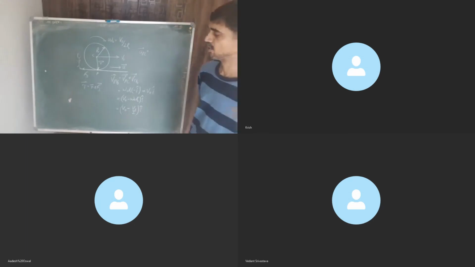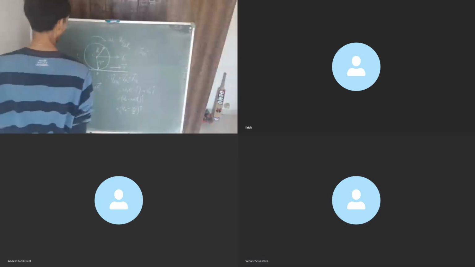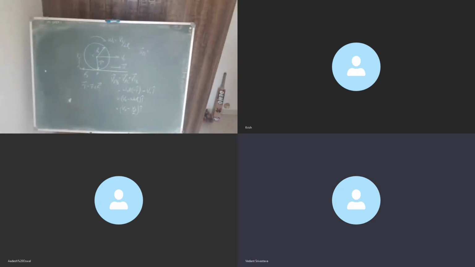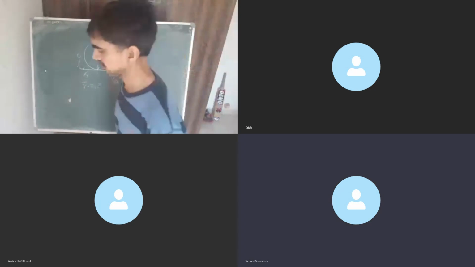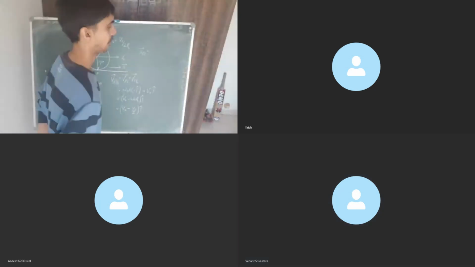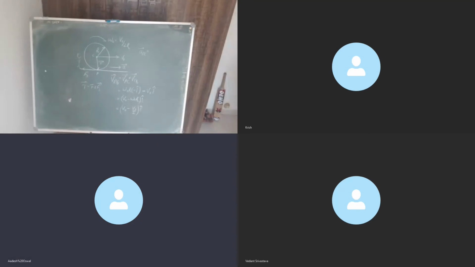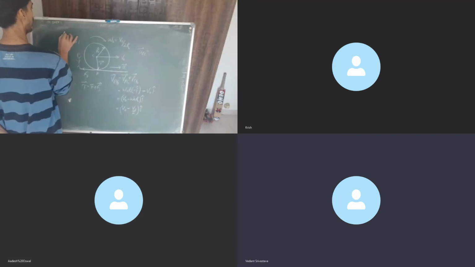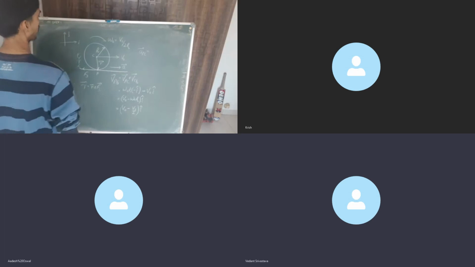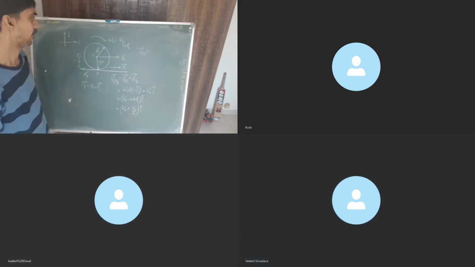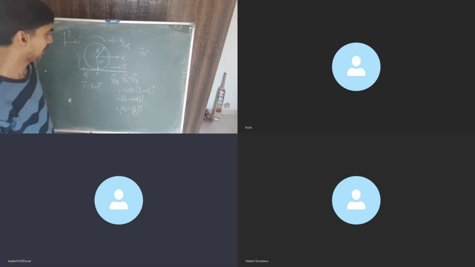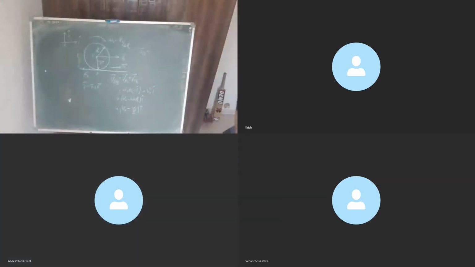I think Adesh can let me know on direction of torque. Direction of torque, Adesh. In which direction will the torque be? Adesh, if you can unmute yourself. So will it be minus K cap? Sorry, I'm writing I cap, J cap. Right, tell me now, which direction there? Minus K cap, from R to F. That's right. It will be in the direction minus K cap. Correct? Yes, sir.